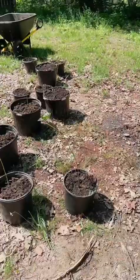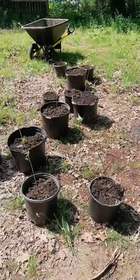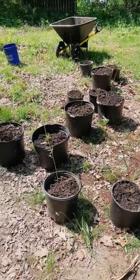You're going to want to set these in a semi-shaded area. You're going to want to make sure that they're well watered but also well drained. You can also stick cuttings in water, and in about 6 to 10 days you'll see roots and be able to transfer them from the glass of water into a pot. In the not so distant future, these guys will be big hardy willow trees blowing in the wind. Absolutely beautiful. I gotta go water these guys.